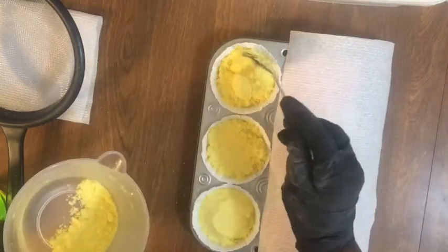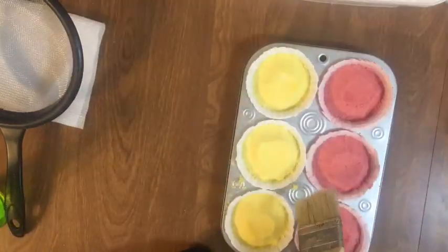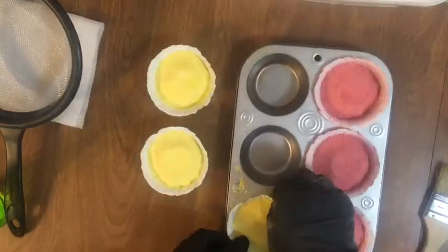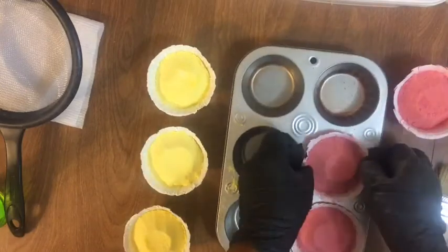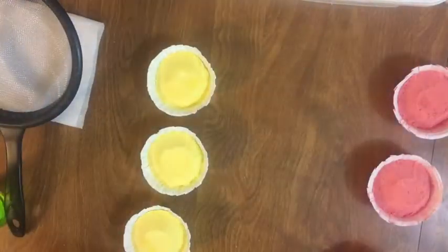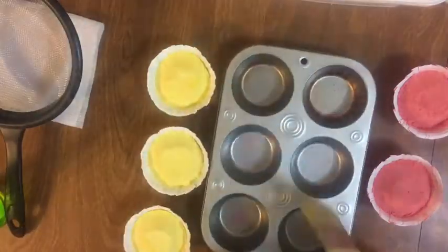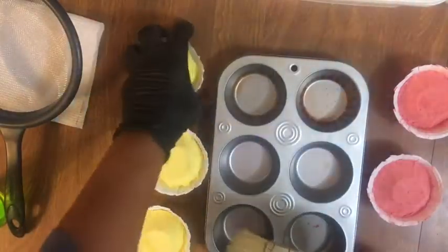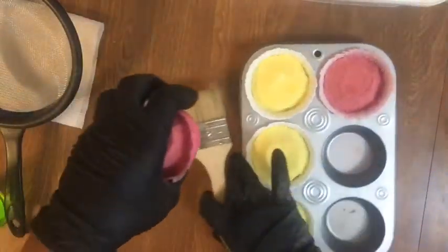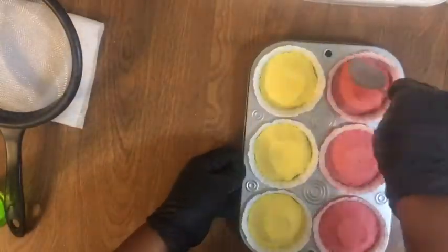So once my bases are done, I'm going to let them dry for 2 to 3 days. And then I'm just going to take my brush and brush any debris that might have gotten in between my mold and my liner, because I've ripped so many liners trying to get it out of this metal mold where a little bit of that base has made it stick to the mold. So I'm going to do that really quick, and this is all I use this brush for.